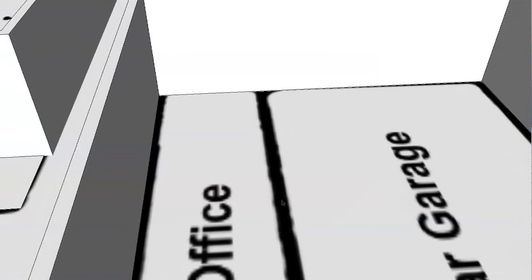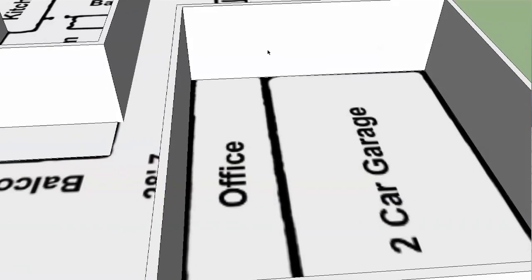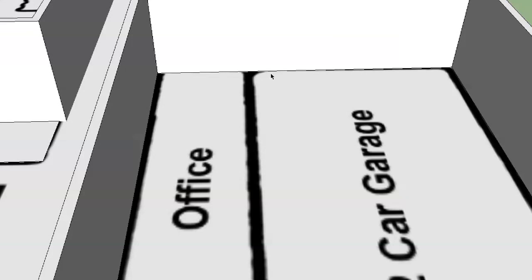Now the reason I had the guideline go down the center of this drawn line here, rather than across an edge, is because we want all of our interior walls to be 6 inches thick. That's a pretty standard thickness. And the trouble is that these lines, like I said, are drawn, which means that to scale like this, they're not going to be 6 inches thick exactly. So we need to kind of split the difference a little bit by drawing a two-dimensional line straight down the middle of this drawn line and then extending that 3 inches on either side. We'll know that we're getting a 6-inch line exactly where we want it.